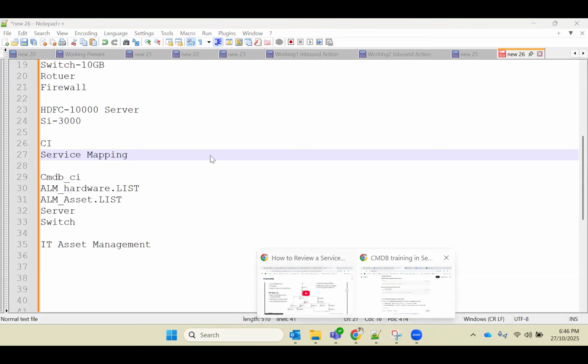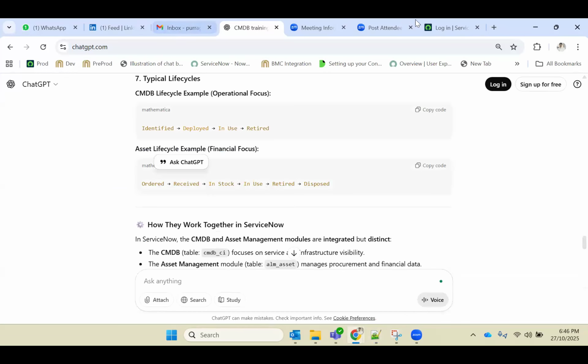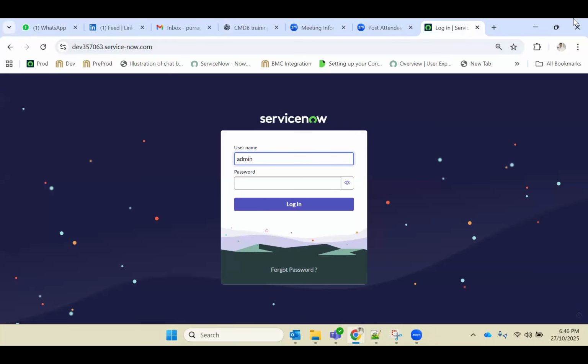So let's navigate. Can anyone navigate in their system, ServiceNow instance? Has anyone opened the ServiceNow instance? Yes, I'm logging in.